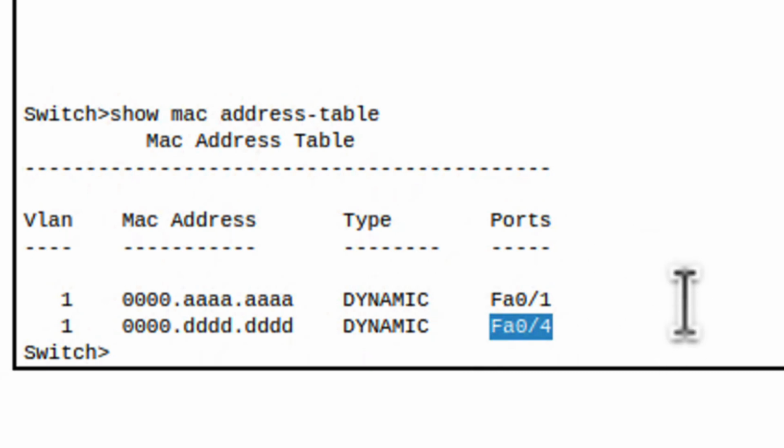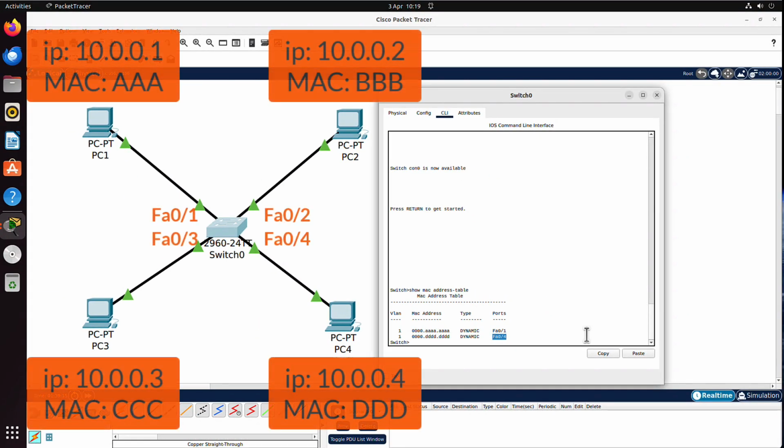But why are only those two displayed anyways? Well, the fact is, the switch only knows about MAC addresses once it can see some traffic in the network. We did that ping, yes, from PC4 to PC1, so the switch learned about those two MAC addresses. But it hasn't seen any traffic yet between PC2 and PC3. So it learns those MAC addresses and those ports only after receiving and sending some traffic.